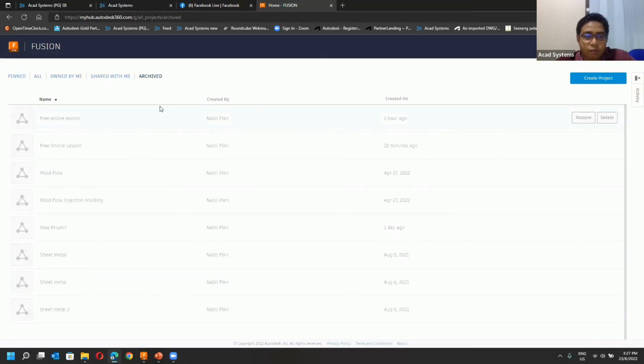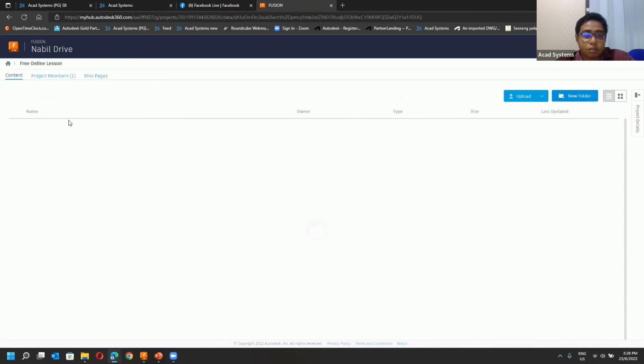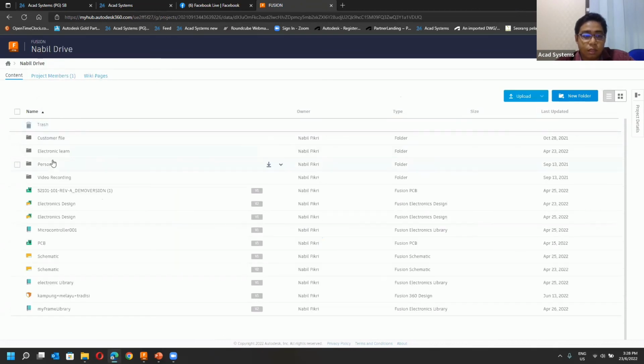So you can go to the archive over here, and you can see some of the projects that I have deleted before. It will be stored temporarily. So if you want to permanently delete, you can just click delete. If you want to restore, you can just click restore, and it will restore this project back into the icon.